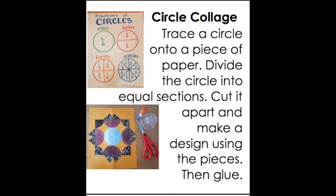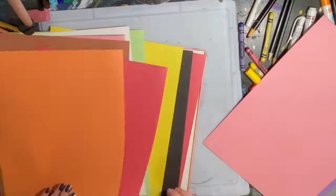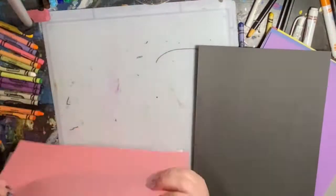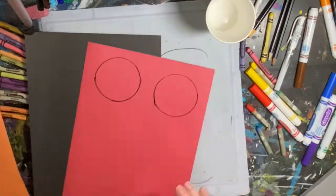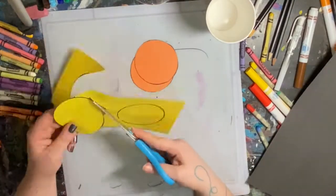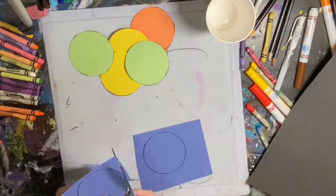This week we are reviewing shapes. One of the fun activities you can do is this circle collage — you make a bunch of circles and then you divide them up. I made mine with rainbow colors, so I organized my papers in rainbow colors and I picked black as my background. Then I found a circle thing in my house — this Dixie paper cup — to trace, and I traced two circles on each paper and cut them out.